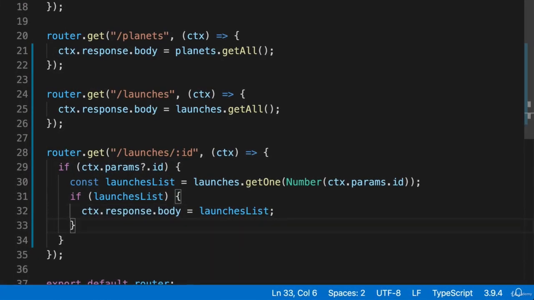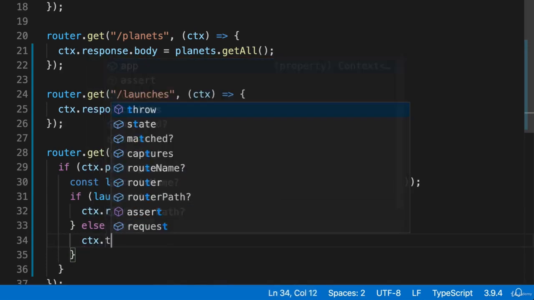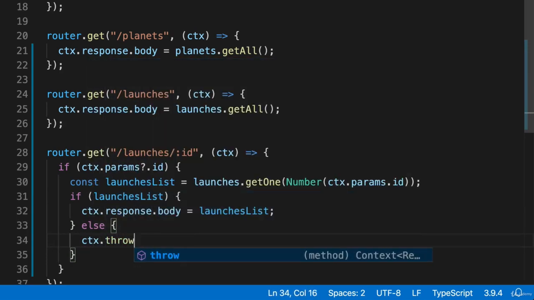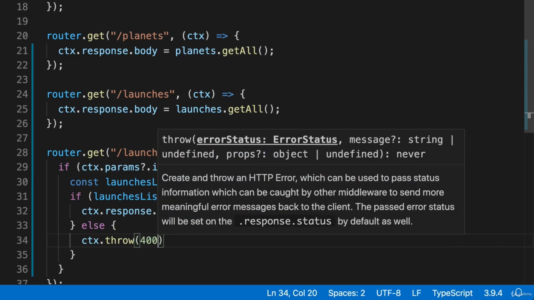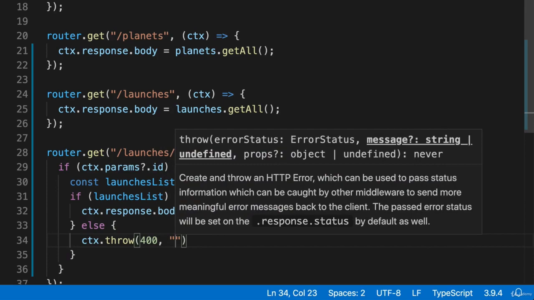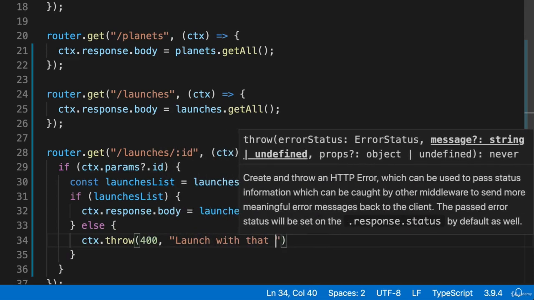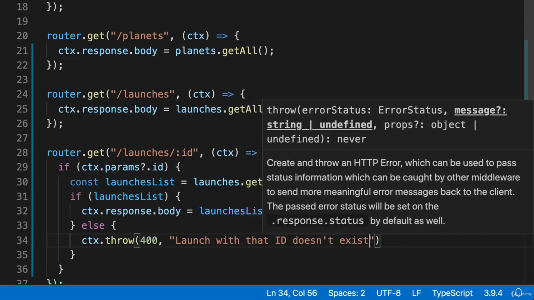And otherwise, we can use our context.throw function to return a 400 error, which is a client error, saying launch with that ID doesn't exist.